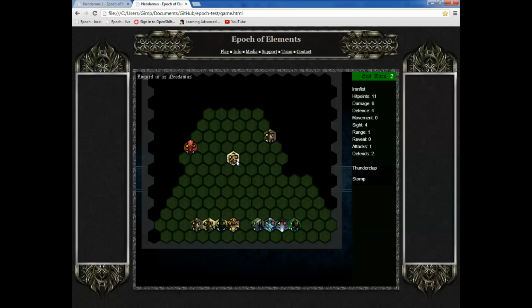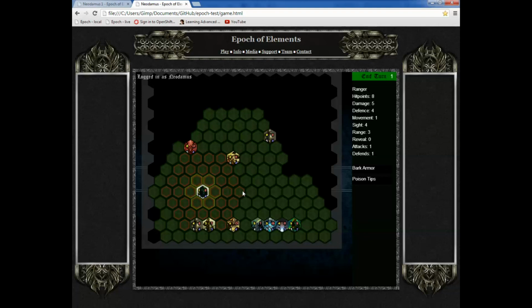So, I guess I'll go over attacking now. I'll move my ranger. So the ranger, he's a ranged unit. Unfortunately, you can't move enough to attack this guy, because an attack requires 1 movement, and the attack radius is this red.